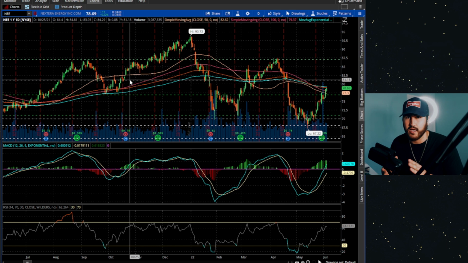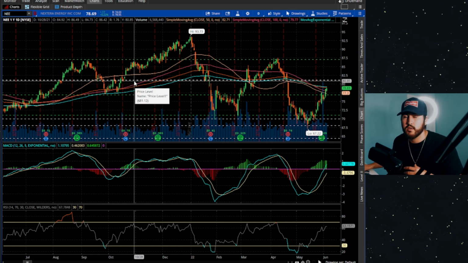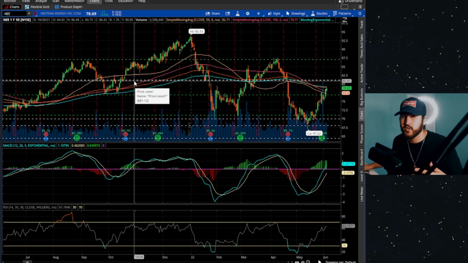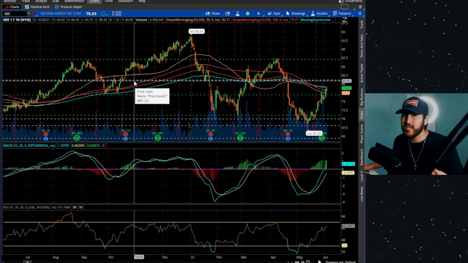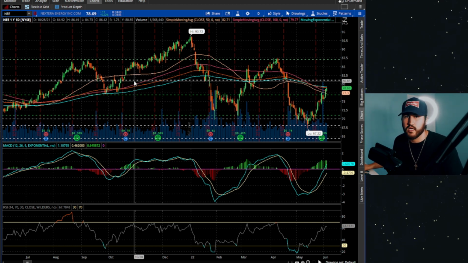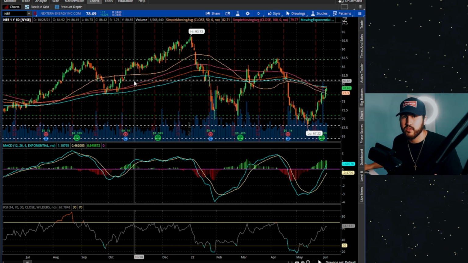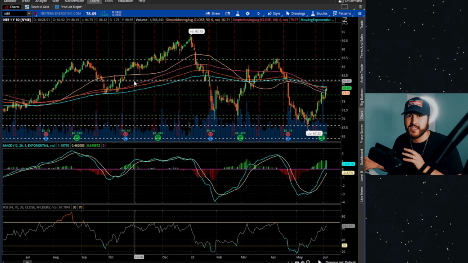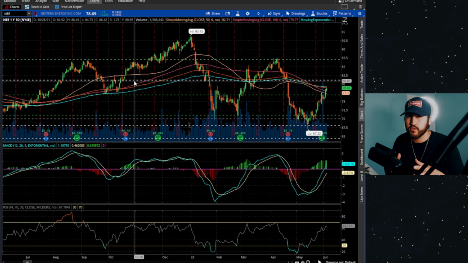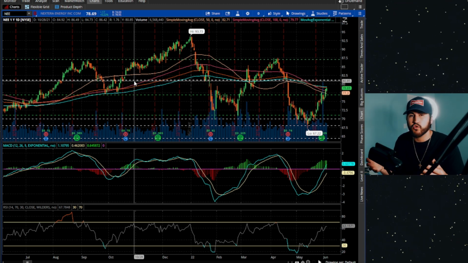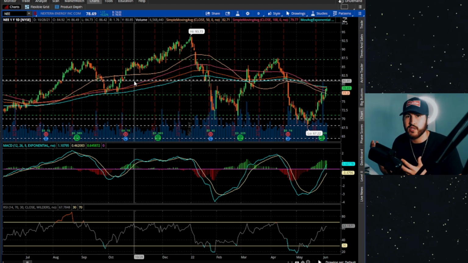If it's a white line, well then it's from the weekly, because weekly starts with W, so does white, so that's a weekly support and resistance line. And if it's from the monthly, well, then it's going to be a reddish maroon color. Monthly starts with M, so does maroon. And that is my color coding system.